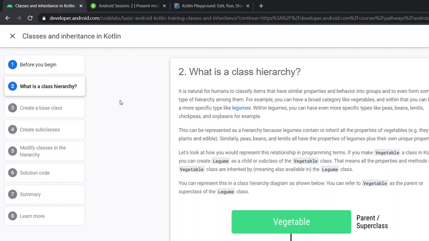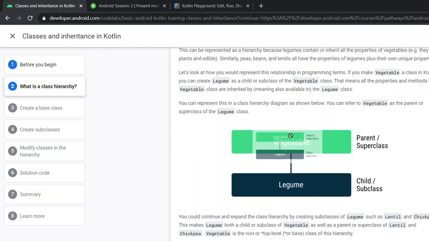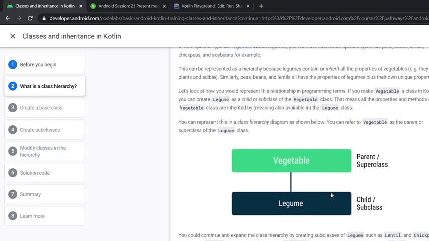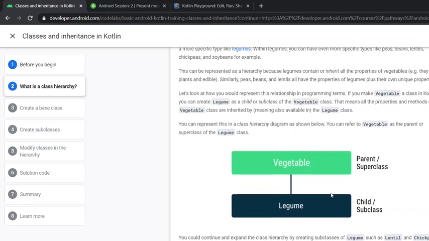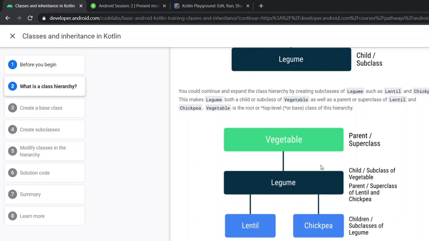In the same way, here you can see there is a vegetable class. Each subclass has a few extra variables compared to the vegetable class. I hope you understand, guys. For a child subclass, there are extra features compared to the parent class. It's called hierarchy, and we can create as many subclasses from a parent class as we want.